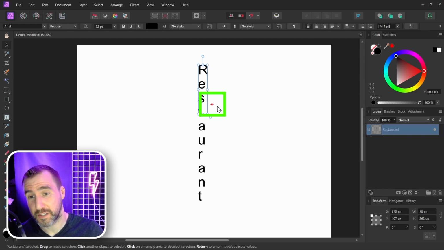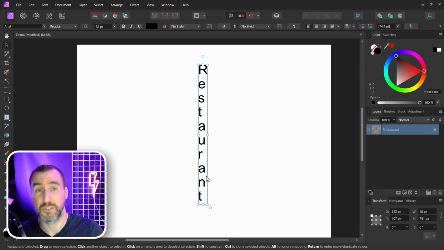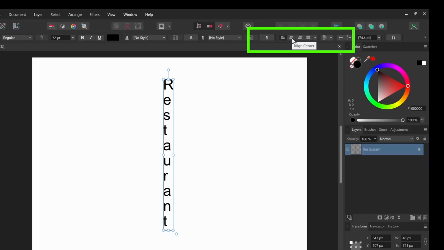Now this eye appears here, and this indicates whether you see the text outside of your frame. So right now we do. If I click on it, we can hide the text that goes outside of our frame. We don't really want that effect. I'll click this so we can see it. I do prefer to resize my frame just so it's all visible, so I'll drag it down this way. Now with the text here, we can do further alignments. I can click Align Center up here, and my words will be centered.